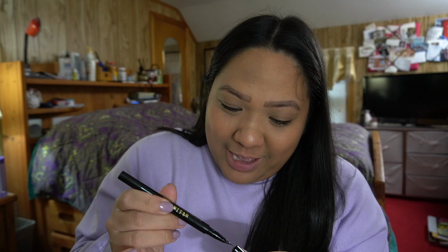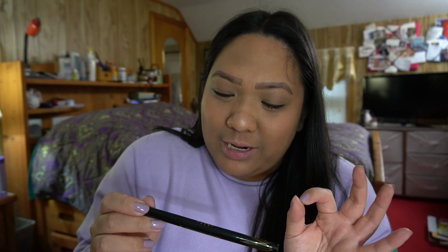The one that I used was the Stila Stay All Day dual end. Oh, it's dual ended? What? Oh my god. Okay, life-changing, awkward. Sorry, it's the Stila Stay All Day dual-ended waterproof liquid eyeliner in intense black. So again, this is my tried and true. I do like to try other products.